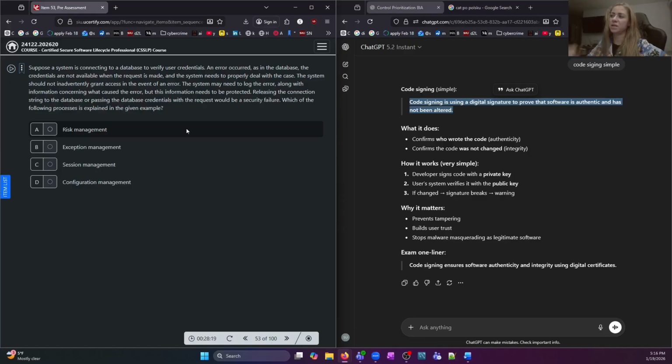The system may need to log the error along with information concerning what caused the error, but this information needs to be protected. Releasing the connection string to the database or passing the database credentials with the request would be a security failure. Risk management, exception management, session management, configuration management.